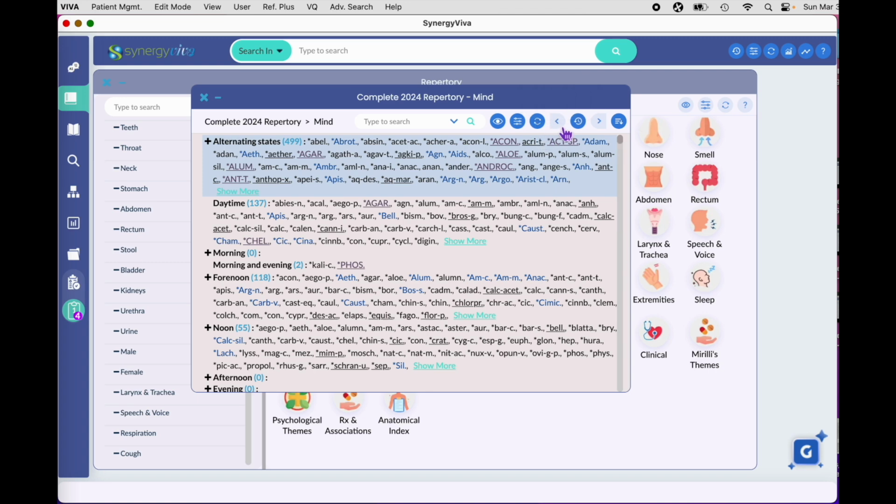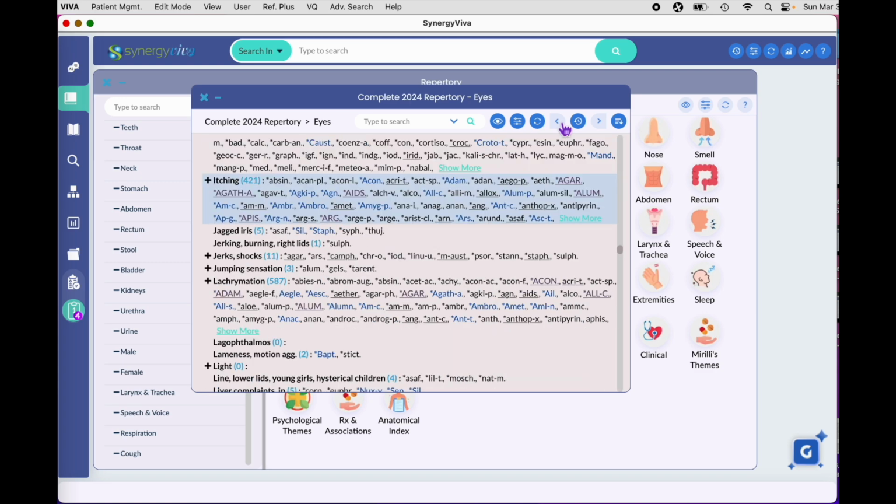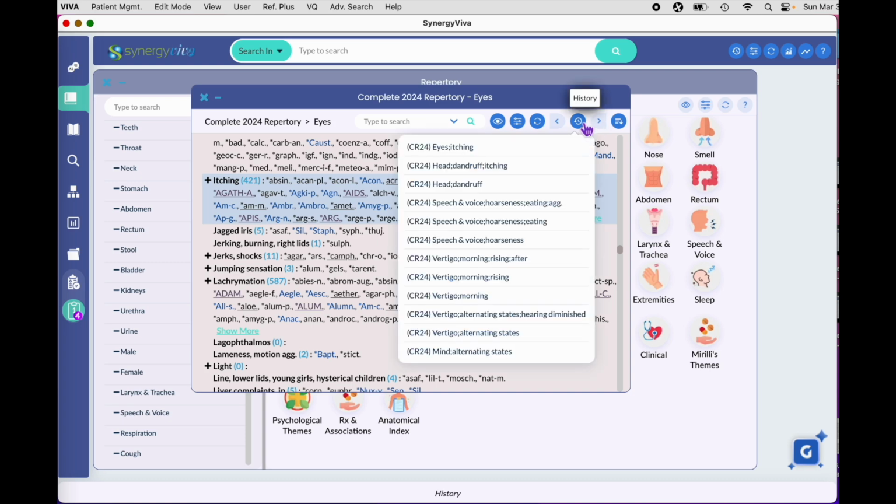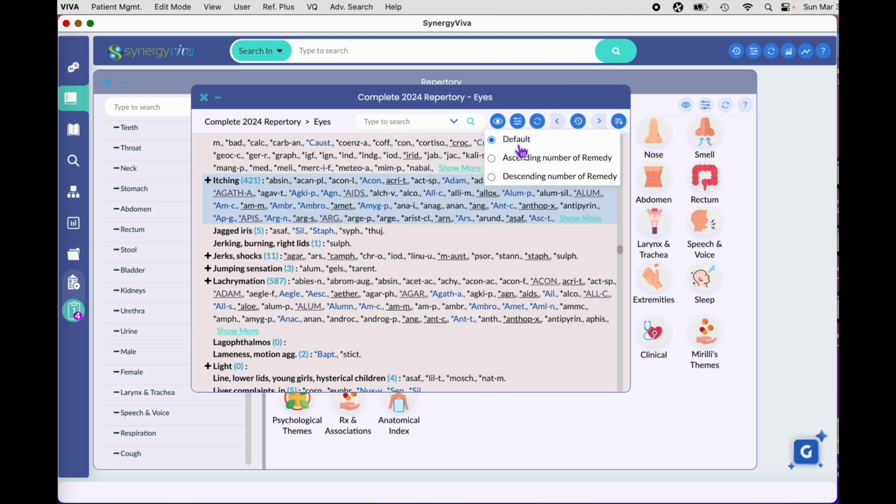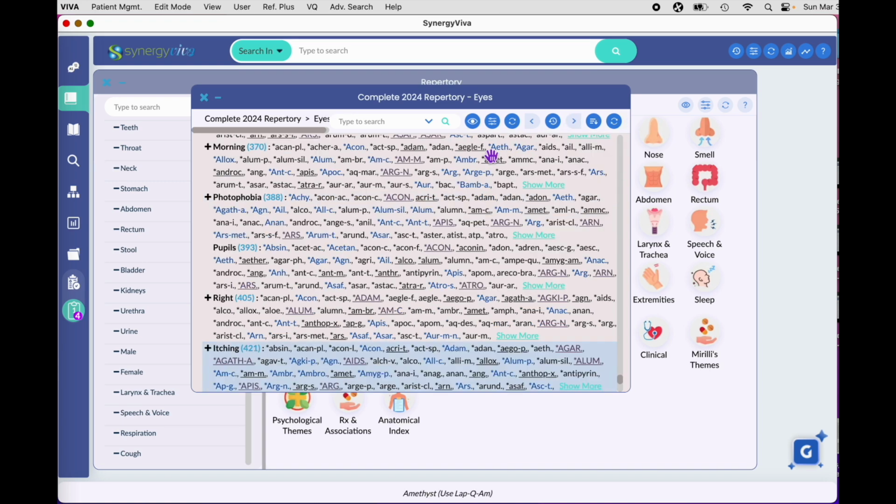These arrows take you, this one takes you back one step. This one takes you forward one step. And this is the history of where you've been. And this allows you to look at rubrics in either, the default is in the order that typically rubrics fall in. You can also look at rubrics according to the ascending number of remedies.